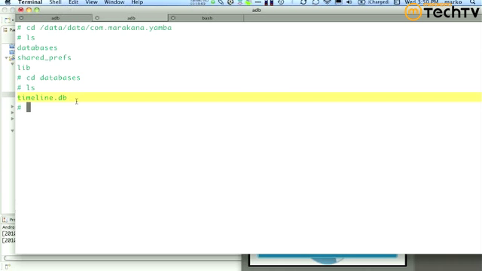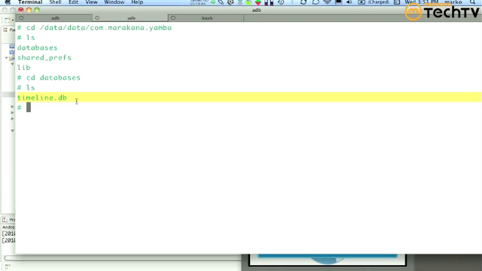Make sense? So what I can do now is actually see what's inside of this file. The good people who created the shell also luckily included the SQLite DB tool on the shell itself. They didn't include a lot of other things like grep, vi, and other tools that you would need, but they did include sqlite3. So what I can do is use sqlite3 to connect to this database. Okay. So for those of you who are new to databases, let me show you what I mean by that, so don't get confused about it.